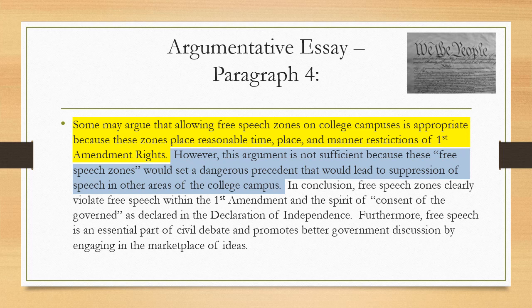So we've recognized the opposing viewpoint. However, we have refuted it. So there we've scored that point on the rubric. Now, this is where you could essentially create a paragraph 5 if you want to. And if you have time, maybe you do that. If you're taking your AP test and you're writing your argumentative essay and you have time, you may want to break right here and create paragraph 5 and really conclude. However, you don't need to. So we've included our conclusion for this within this paragraph 4.